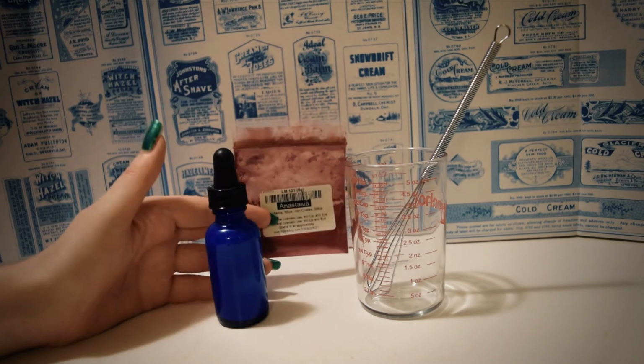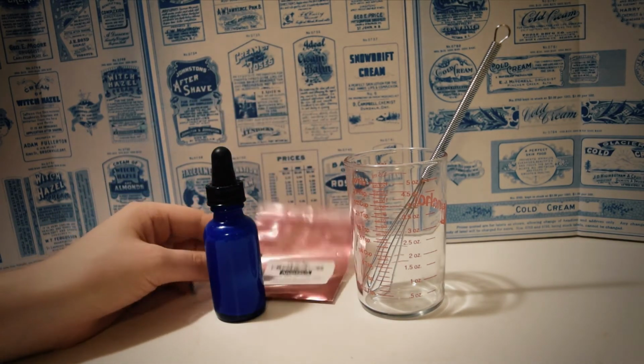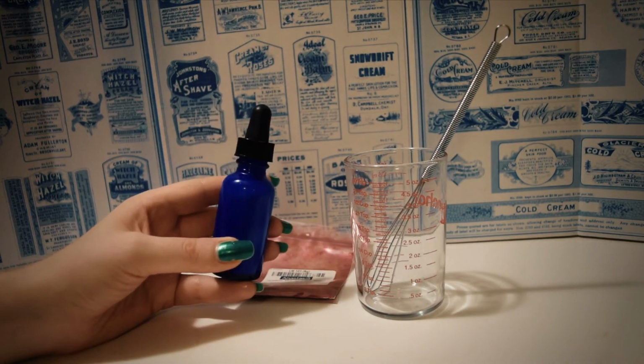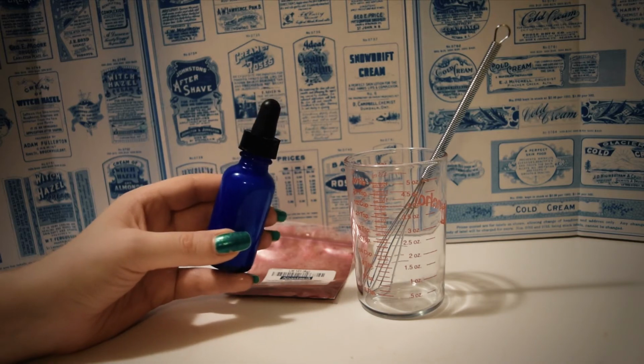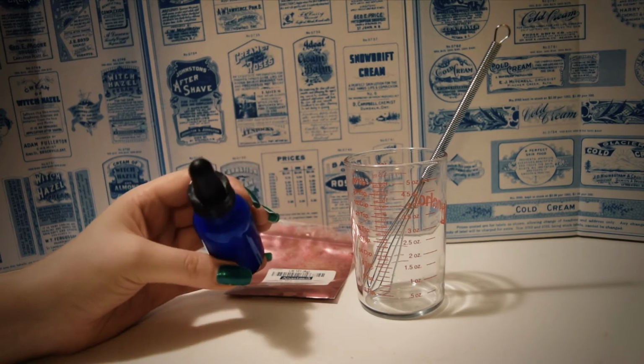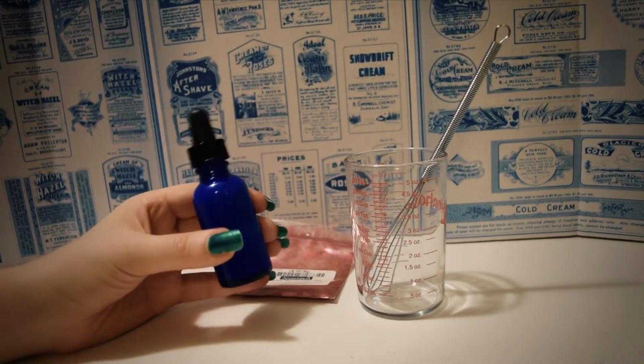That's not exactly a historically accurate look, like a shimmery face powder, but I would rather have a historically inaccurate product that I can actually use rather than a perfectly accurate product that I never wear and will eventually pour down the drain. So let's give this a go and see what happens.